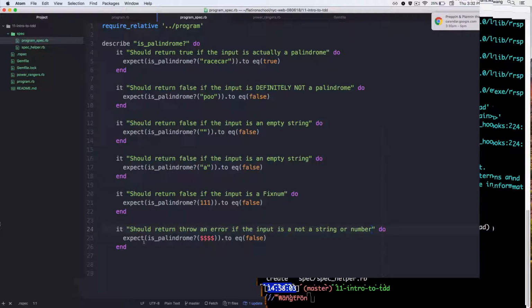We need those extra matchers, Christina. When I'm trying to use the extra matchers, I'm using this. I'm putting it in a block. Okay? And instead of 2 equal, I want it to raise an error. And what kind of error do I want? It's an argument error. If you were to Google it, you'll see that there are different types of errors you can throw. This is just one of them. Argument error is great and it works perfectly because the arguments that you're giving me are trash. So I'm going to give you an argument error.